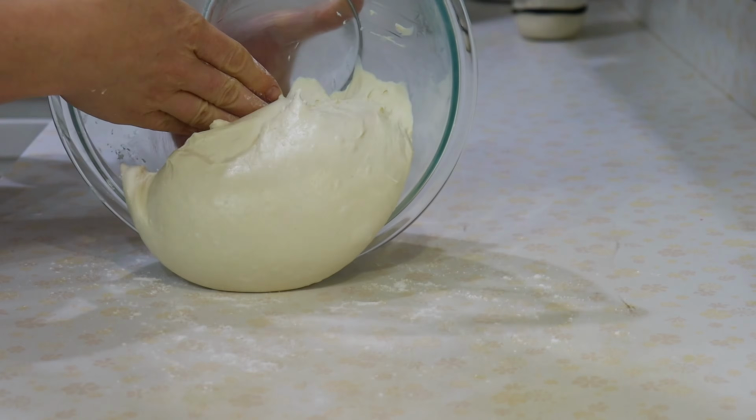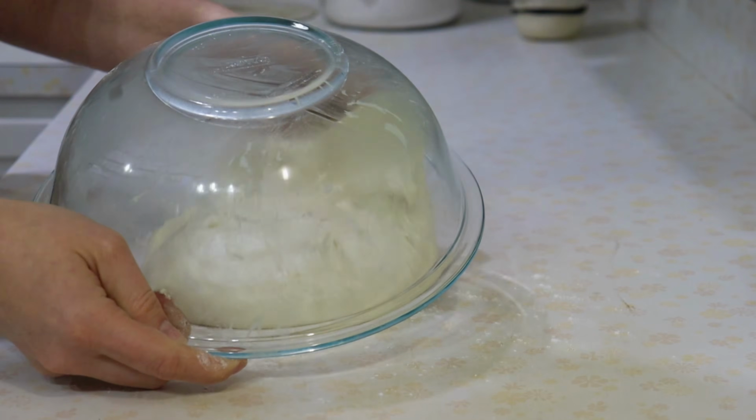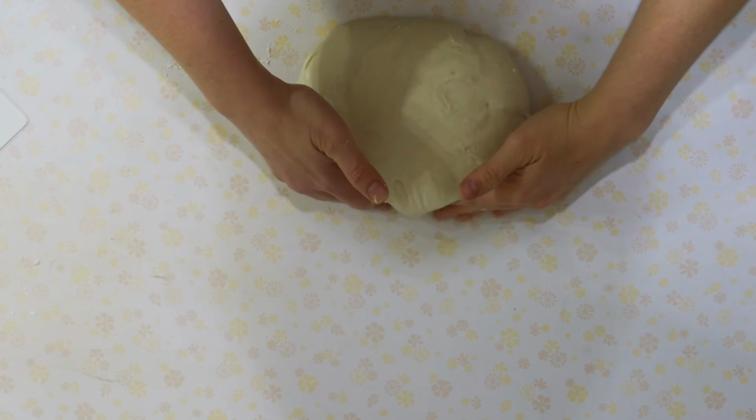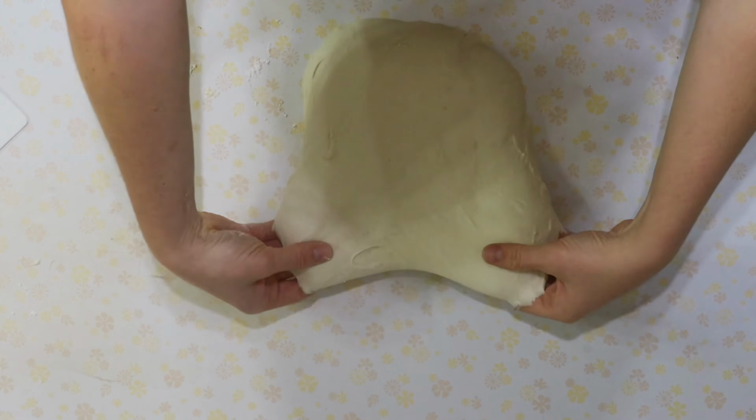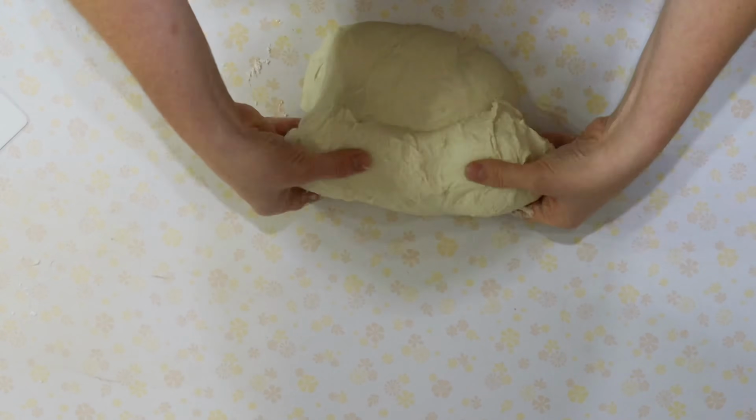So I'm just going to be honest, this dough was a little bit under fermented. I think I have a bad habit now of under fermenting my dough because I have over fermented it so many times. So now I'm way underdoing it.